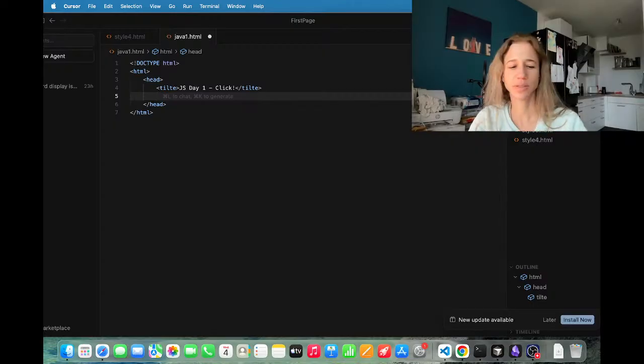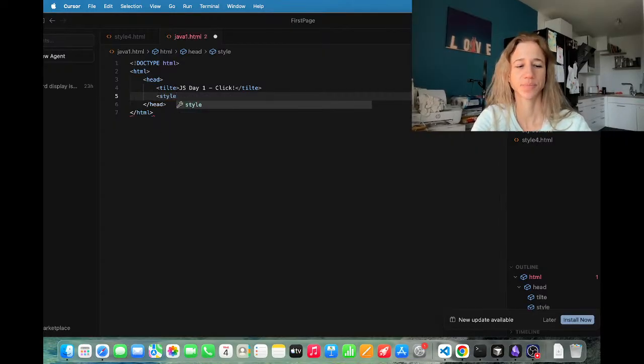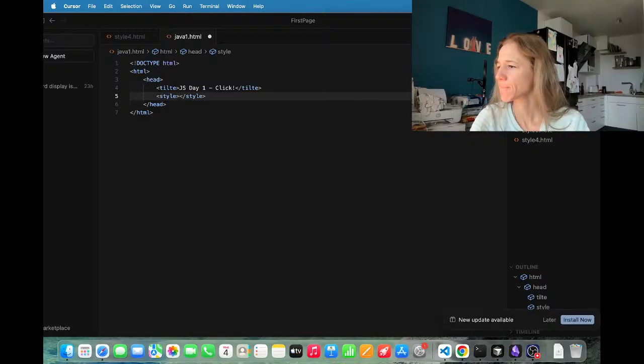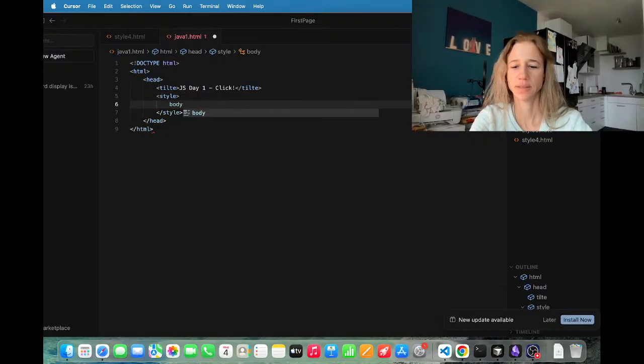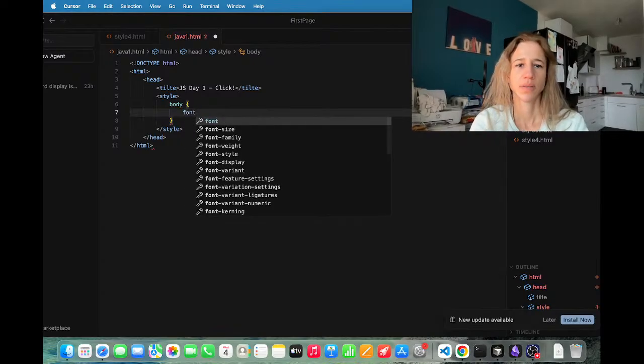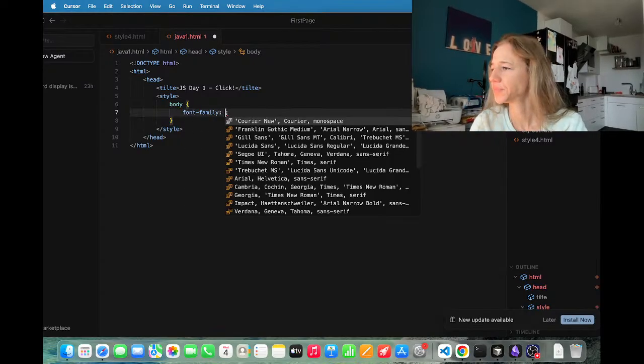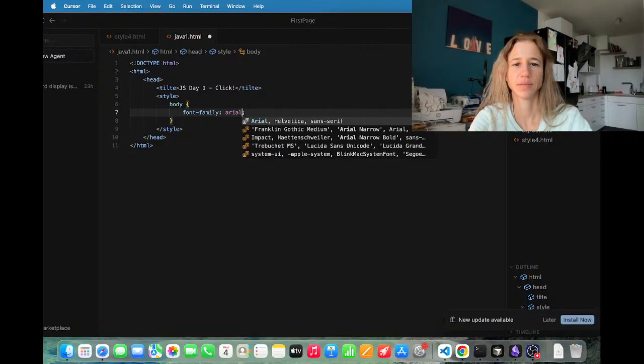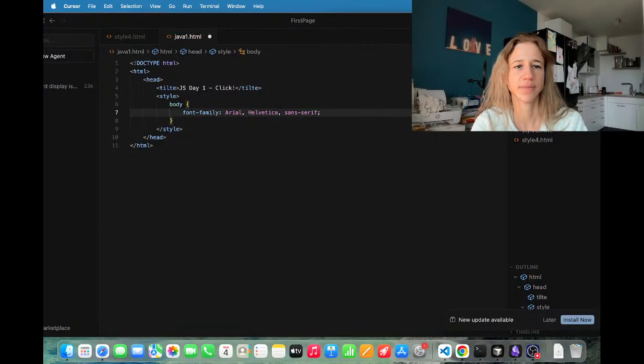So let's do the style. And the style is body. Font family: Arial, sans-serif.